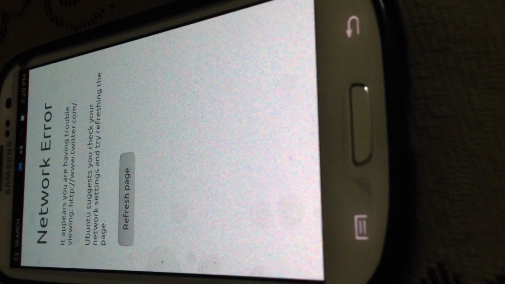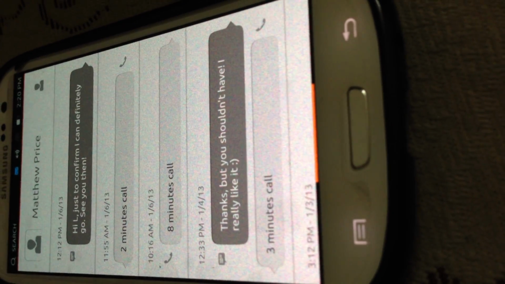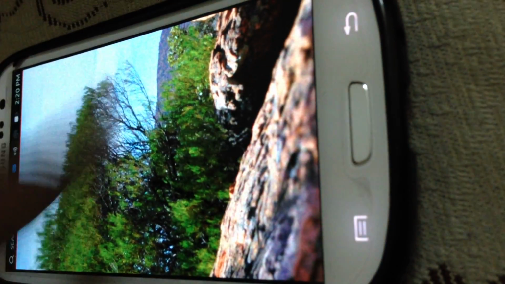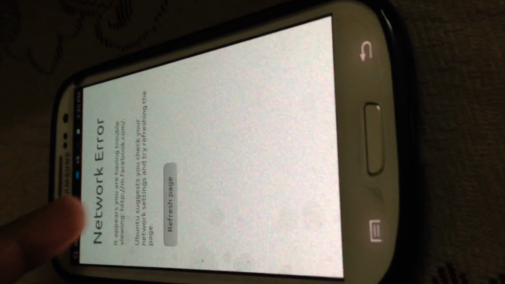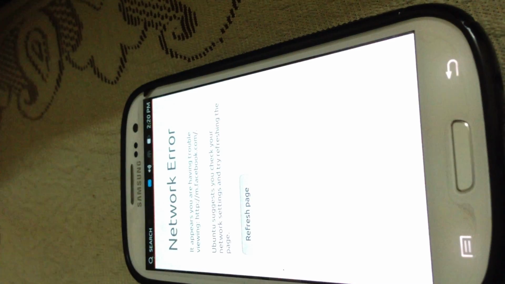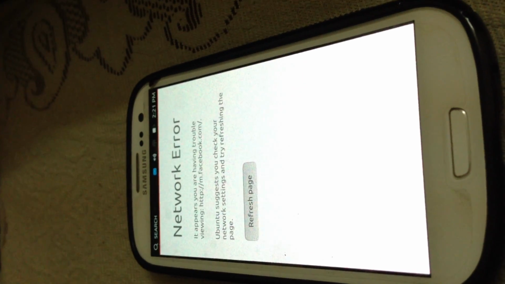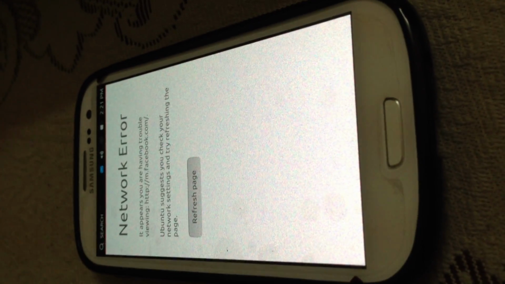Okay, then what else can I show you? Nothing much to show you, it doesn't work. 99% of the things don't work. But like I said, it's better for multitasking. It seems smoother for a demo version. It's really, really smooth. Unfortunately, cellular radio doesn't work. Camera doesn't work. Gallery doesn't work. Music player doesn't work. Nothing works. This is just a prototype. You can virtually say it's a prototype.